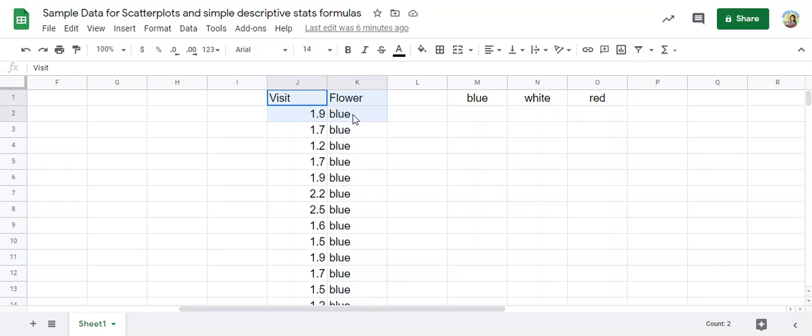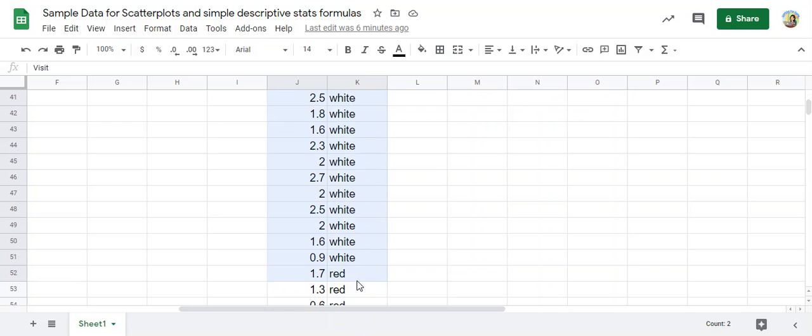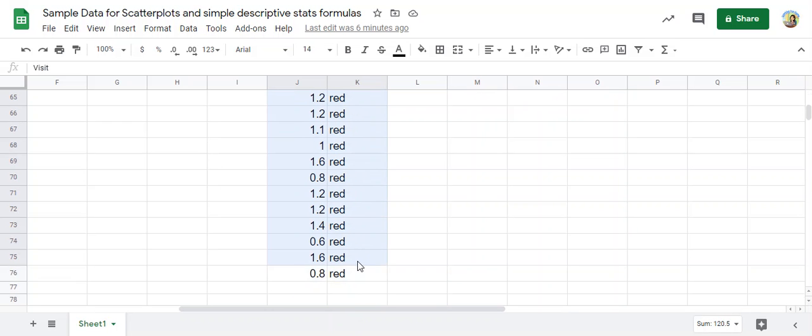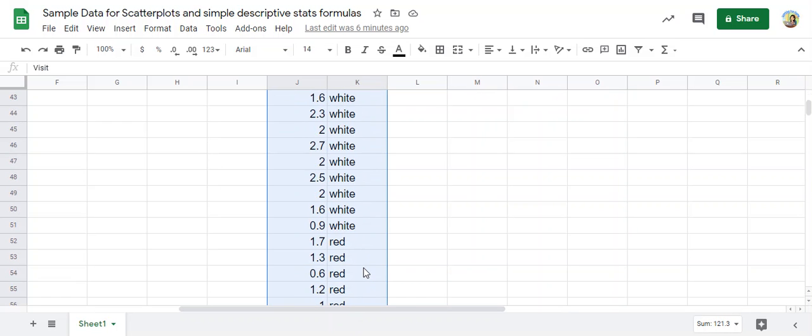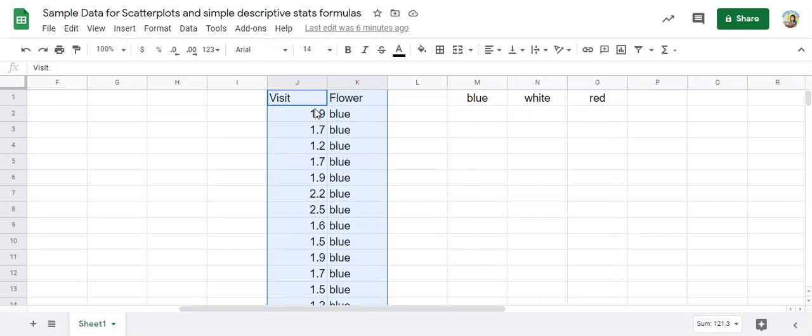So a lot of times when you submit information to Google, or you see information like a Google form, or you see information in a data set, it comes in this way with just a question, like these would be where the questions in the form go, and these would be people's responses. Now, of course, this data has been sorted, sorting data into categories using a number of different strategies. You can use the filter button, but that's really a bigger topic for another video.